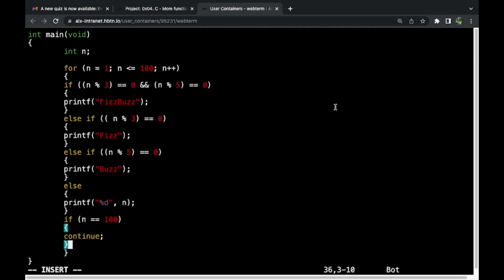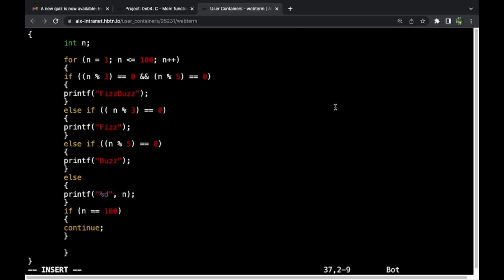Otherwise, just printf for me the space, because I need a space there to separate stuff, right?